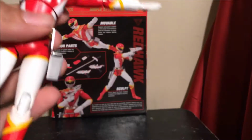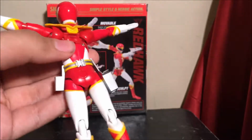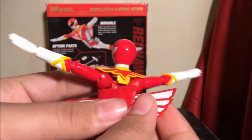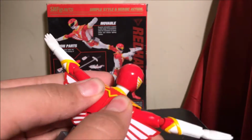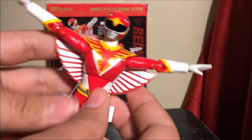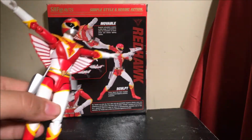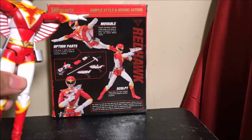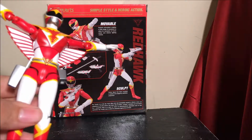It's really cool. All right, you take his wings, and it's kind of difficult. Trying to show you guys how to do it. You pry it off. It's a little harder than it should be. Then what you do is you place it, line it up. Okay, that was actually easier than when I first tried. And this especially looks cool when you have a figure art stand. I really need to buy one. And it really looks cool when you have his wing gauntlet on, which I just gotta say, looks cool.